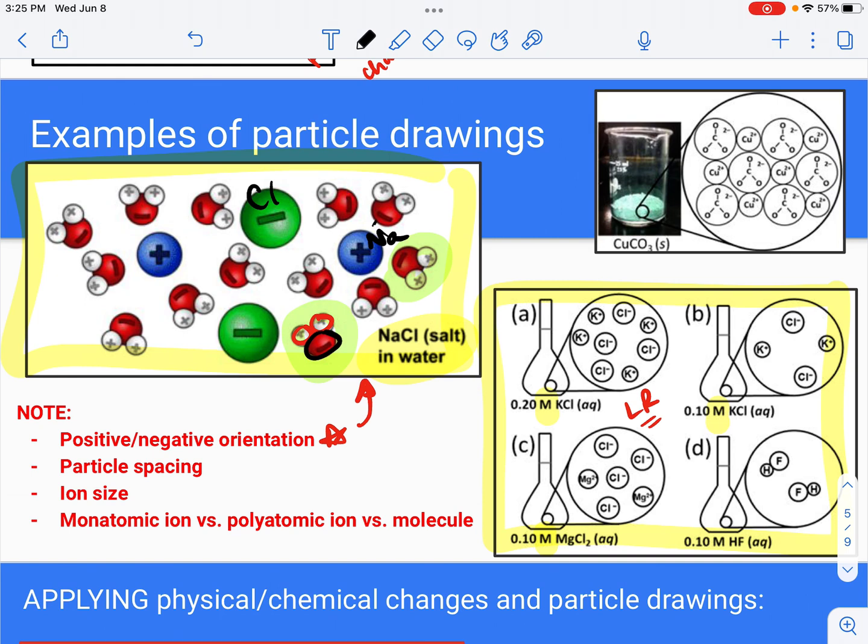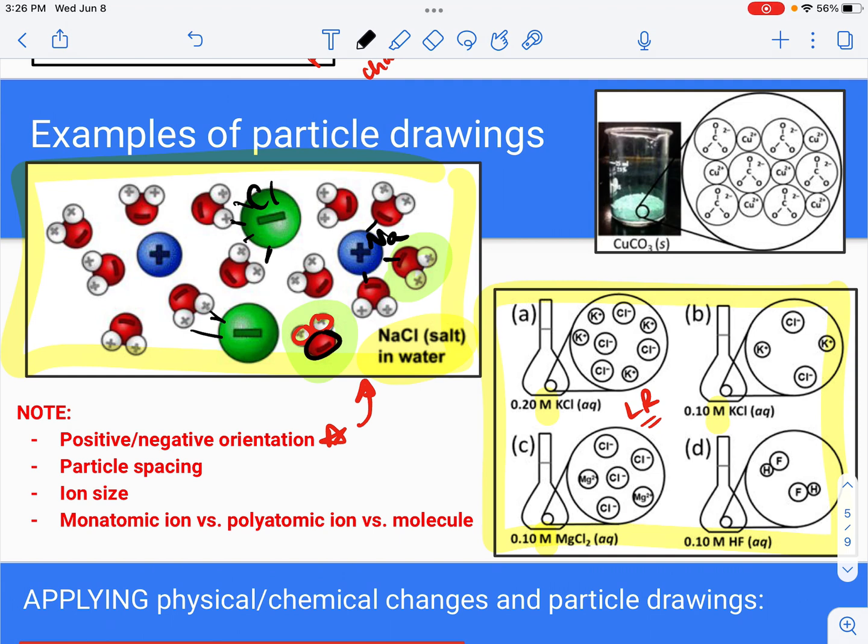So you can see that the negative end of the water molecule has spun around so that it's closest to the positive ion of sodium, and that the positive end of the water molecule has spun around so that it's closest to the negative ion, the chloride ion, right? So this is important. If you have them just randomly in there, that doesn't help you to understand how the dissolution process works. But when something's dissolving, really you have to break the original attraction between the water molecules and each other, and the sodium and chloride ions to each other, and form new attractions, and the water kind of sneaks in between. So this picture definitely shows that.